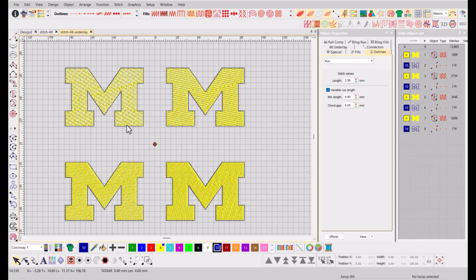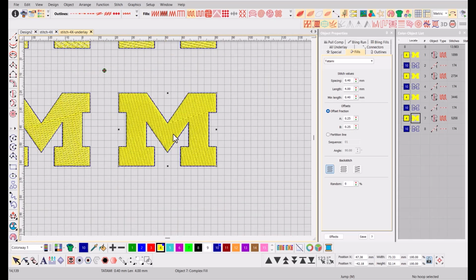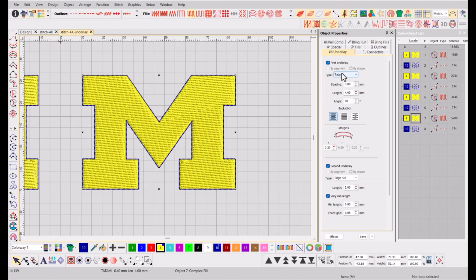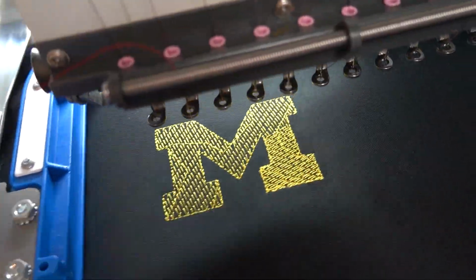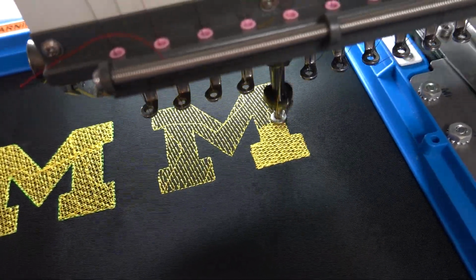And then I have a second version here where I add underlay. So this will be 2, 1 millimeter, 0.7, and then your regular. This one here, this last one, this is like template settings right here. This is my density of 0.40 and my underlay, which has the tatami and the edge run, just like we talked about in episode 2. I'm gonna let this run real quick, and then we're gonna super zoom in and see what's happening with these stitches here.